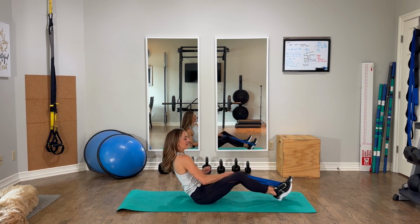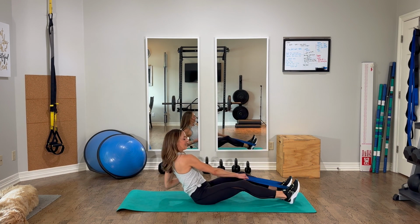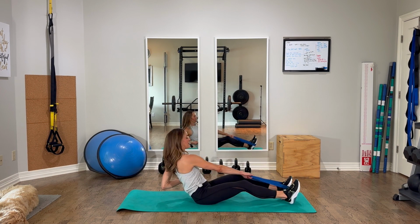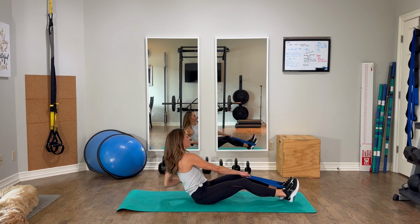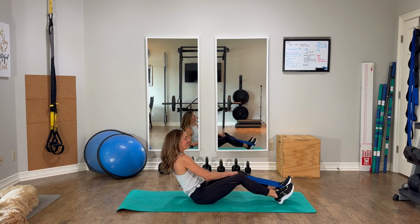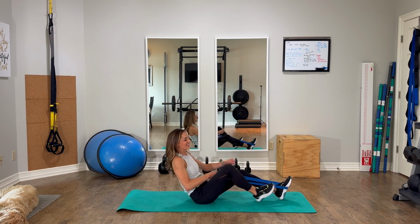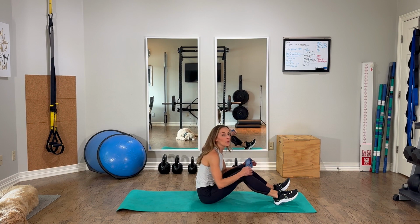Oh, baby. So we're getting a little bit of upper back, bicep, but don't forget your core. That's our main goal in this workout, right? All right. I think I've got 2 or 3 more. Stay with it. You are doing awesome. Oh, yeah. Okay. So quick breather.